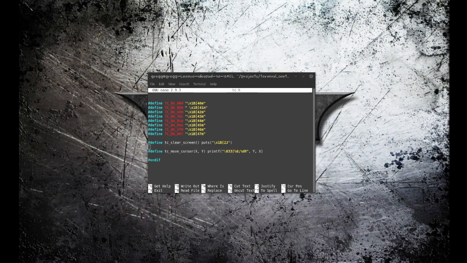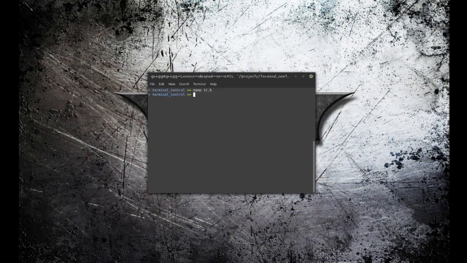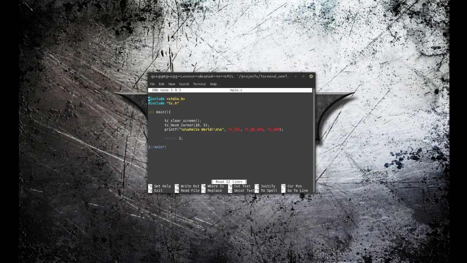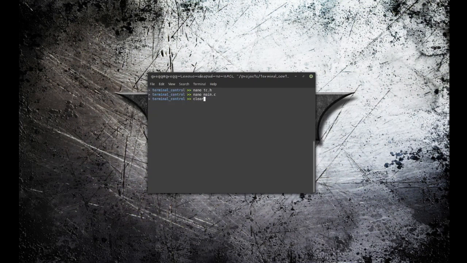Okay, so now I did add a couple of extra escape sequences for the backgrounds, a background red, etc. If we look at what that looks like in the main.c, this time I'm doing the hello world. I'm adding an extra escape sequence to get a green background, and then if we compile that, we see the hello world with this green background.